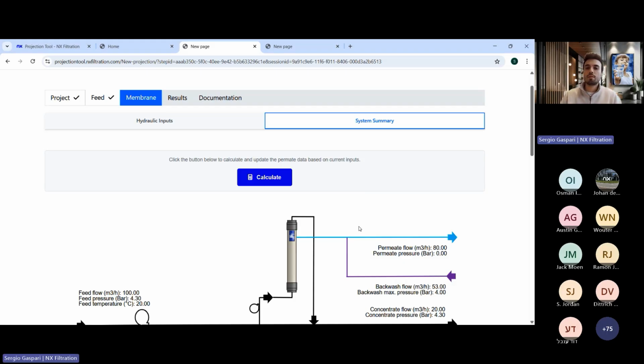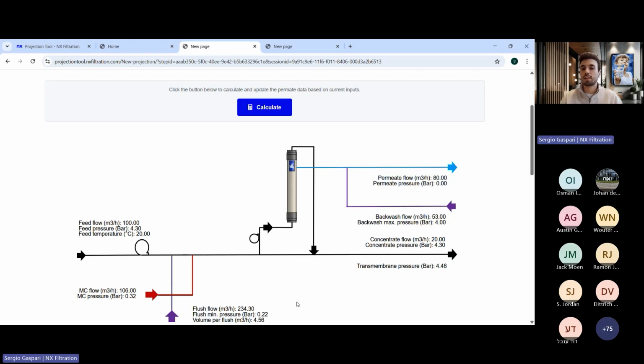In the system summary, after the calculation is performed, you visualize a process flow diagram of our system. The configuration you are running the projection in is only what we call feed and bleed design.